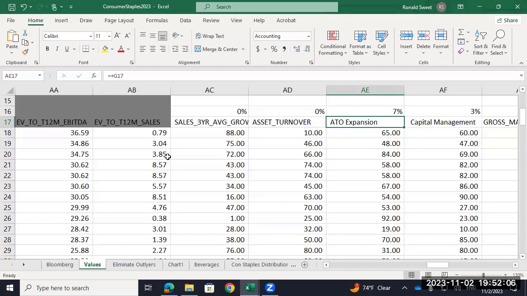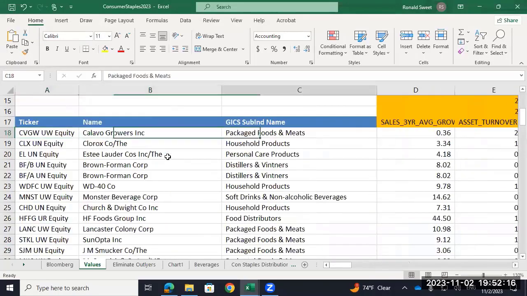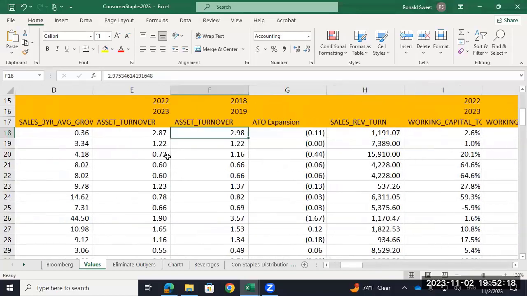What I have done, and this is something you can think about, is it's kind of nice that this part just goes D, E, F, G, H, I. So sometimes, though I didn't do it here, if I have a column like this that's not in my ranking, I'll cut it and paste it off to the side and get rid of that column so I can just copy everything over. You see how that would be a lot faster, right? So that is an option. So we might talk about doing that.